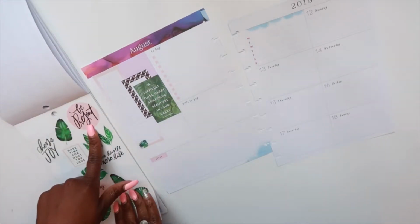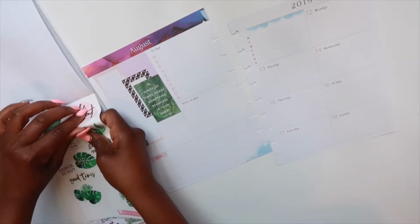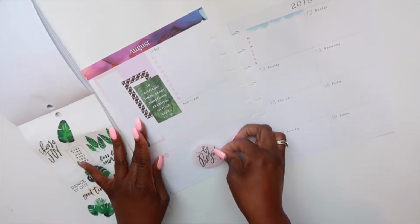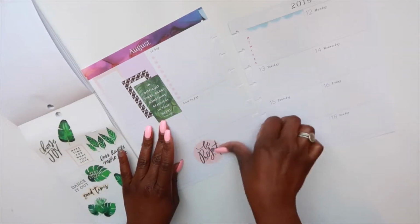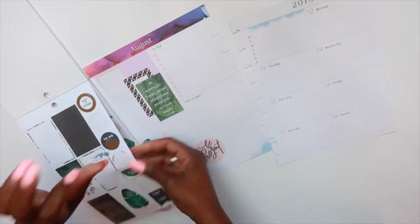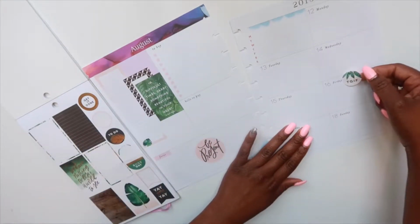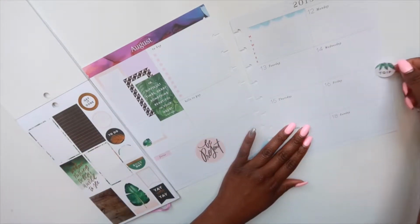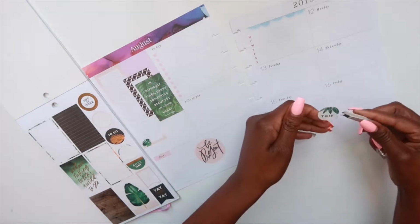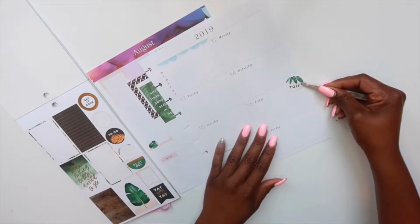My focus for the week is going to be present, since they already have this beautiful sticker inside of there and the words are already written out for me. So I'm just gonna put that right down here in my focus section for the week. Have a TGIF. You already know I might as well just go ahead and put that on Friday, because we are always thankful that it is Friday. I am going to get my tweezers and kind of try to orient that right over here.